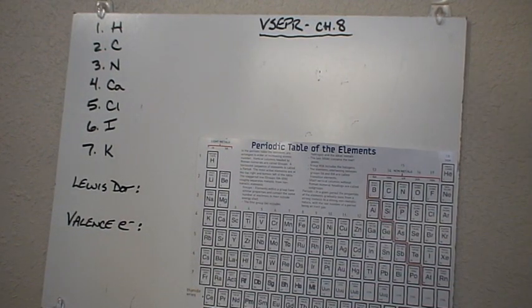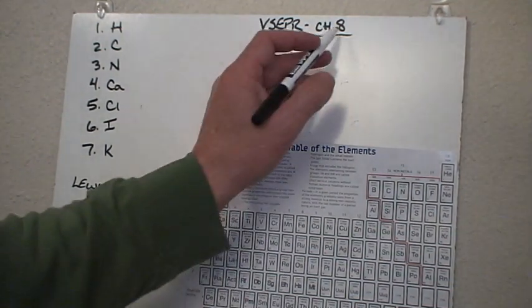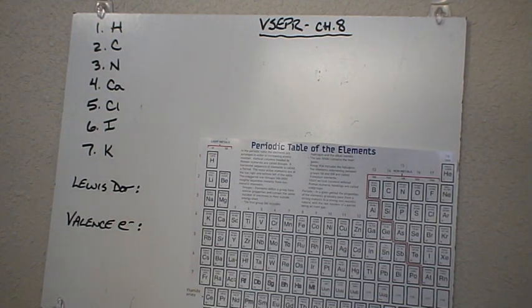So it might seem kind of strange to go from chapter 16 all the way back to chapter 8, and in fact a lot of chemistry teachers and chemistry books teach this chapter in the first semester as you're doing some other things with the periodic table. I actually choose to do this chapter at the end because we can do more with it.